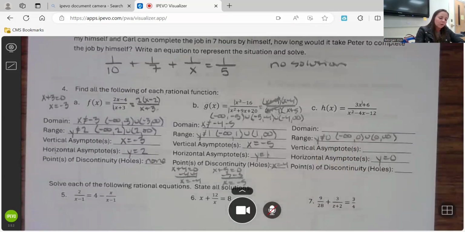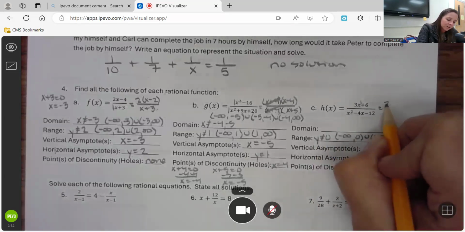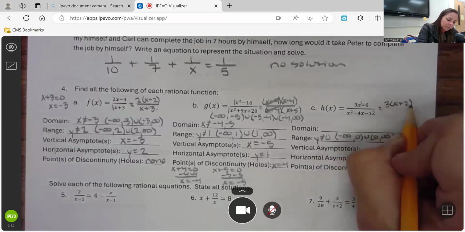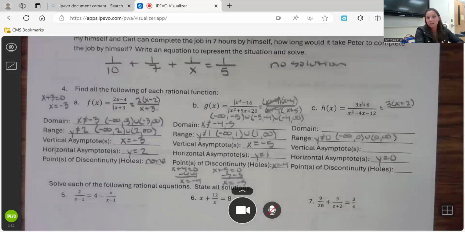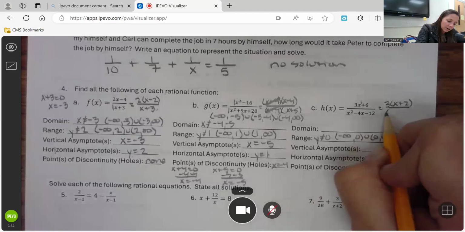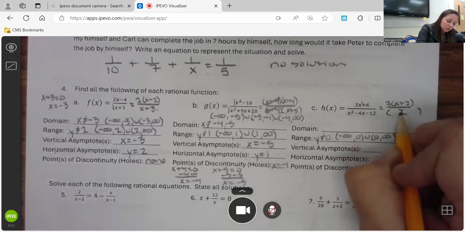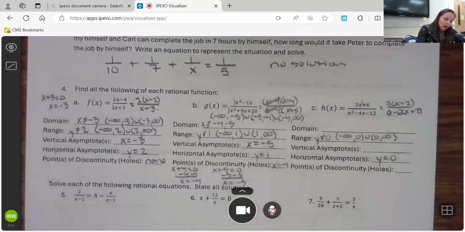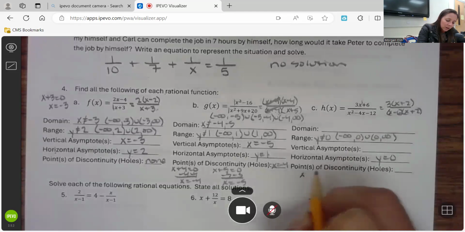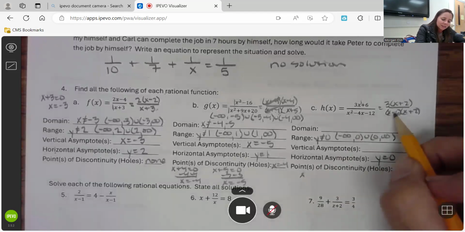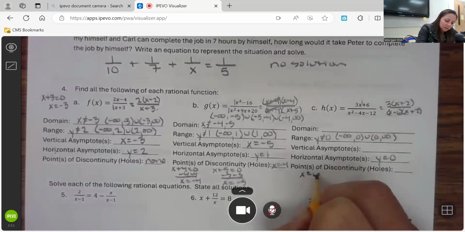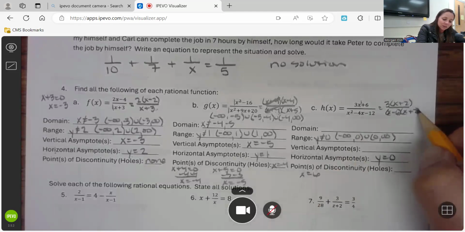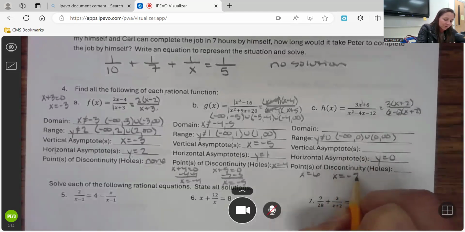All right, vertical asymptotes come from factoring. We need to factor this. 3 factors out. I know my GCFs. I know 3 goes into 3 and 6. And then here, factors of negative 12 that add to negative 4 are negative 6 and positive 2. And then I'm going to put my x's in there. All right, and let's set them equal to 0. You may just be able to figure out x minus 6, that's x equals 6. x plus 2, opposite, is x equals negative 2.